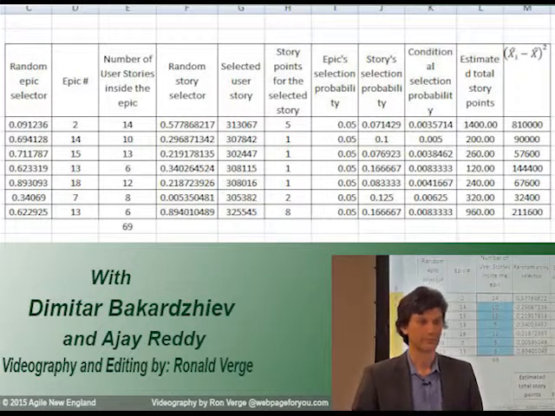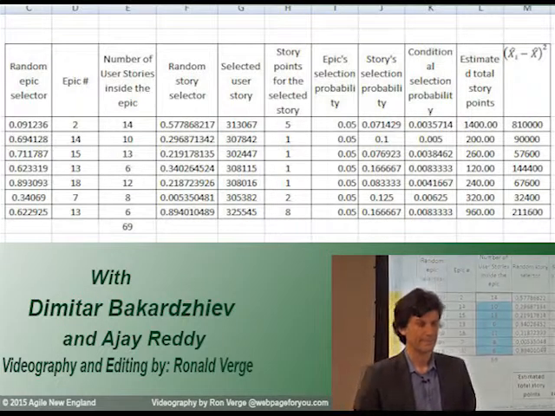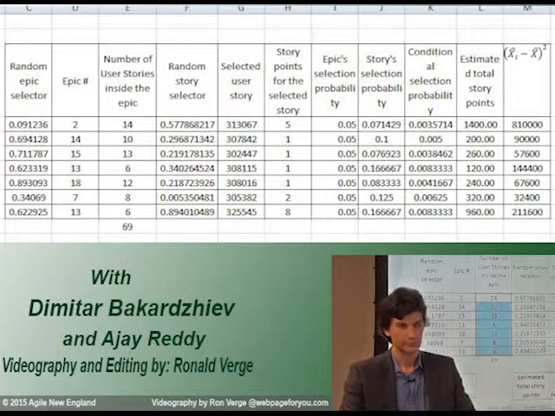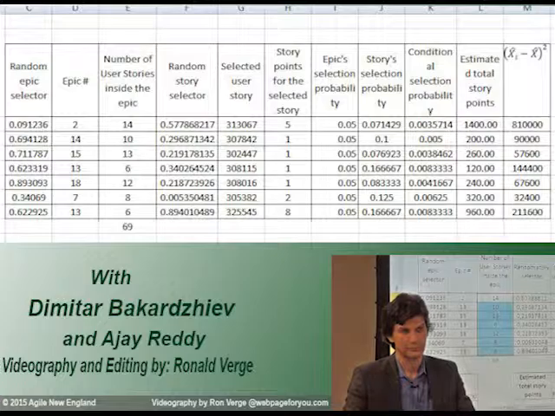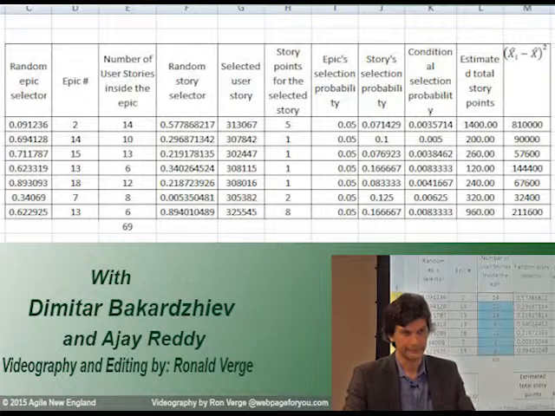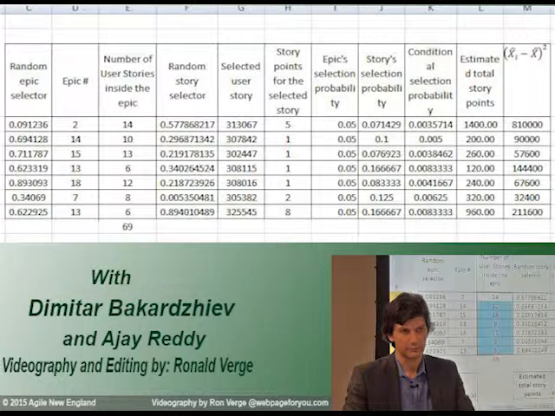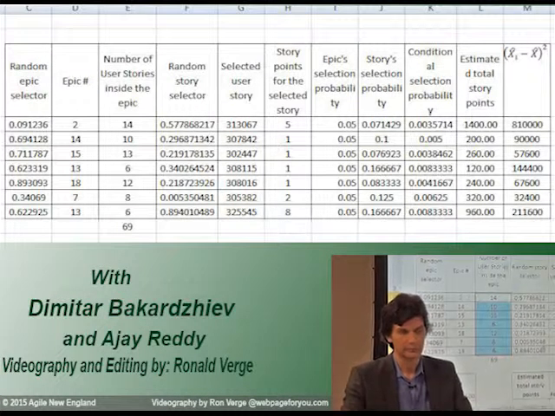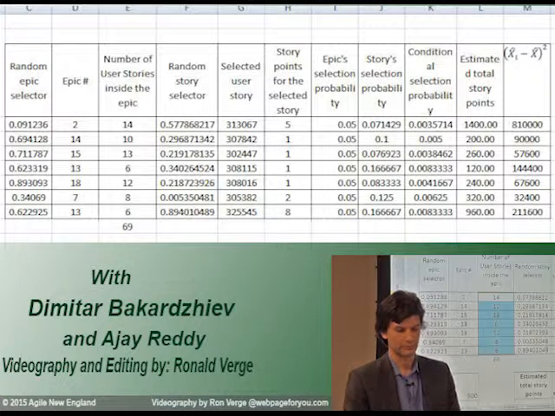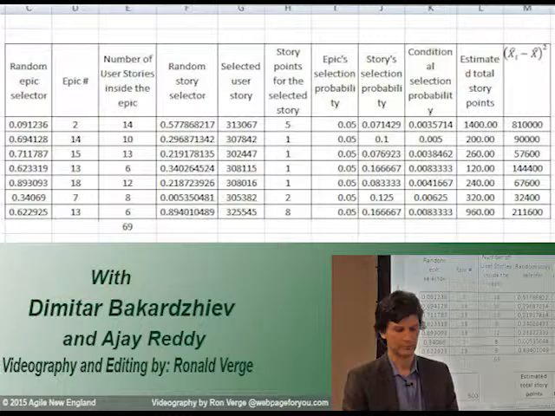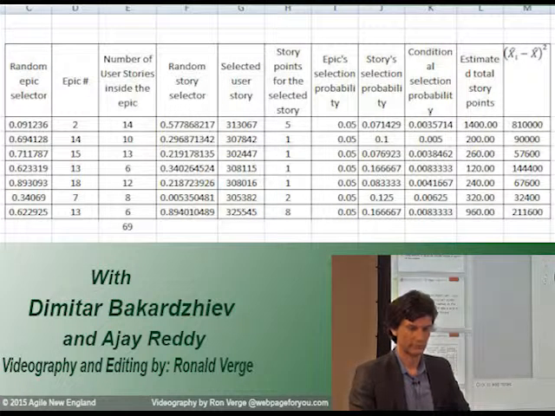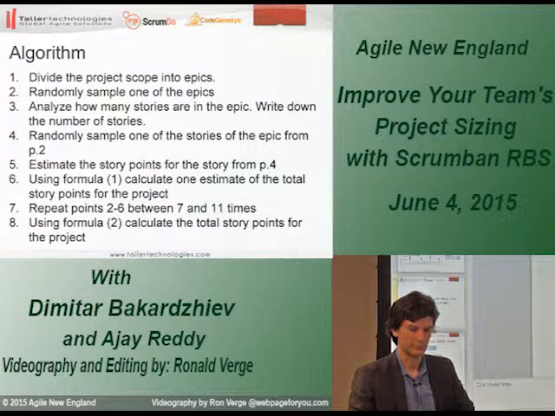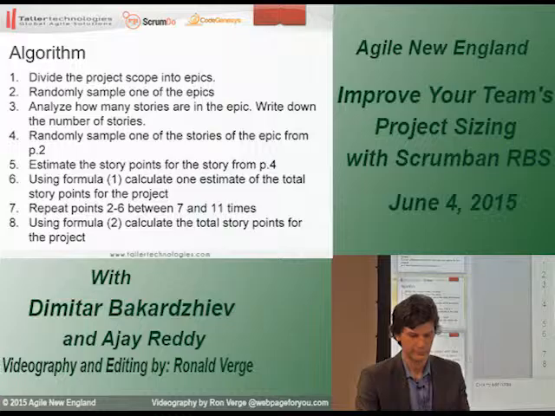Yes. So I just want to make sure I understand the sequence of events, if I can summarize it correctly. Tell me if this is a correct summary. We're thinking of our project. First, we have to identify all the different epics we believe are in the project. Once we have those epics, we do the random number generator, and let's say it lands on epic 3. We then do further analysis on epic 3 to identify how many stories we think are in that epic, and then by a random number, we land on one of those stories, and we do analysis of that single story using whatever methodology we've been using in the past, whether it's story points or planning poker or whatever.